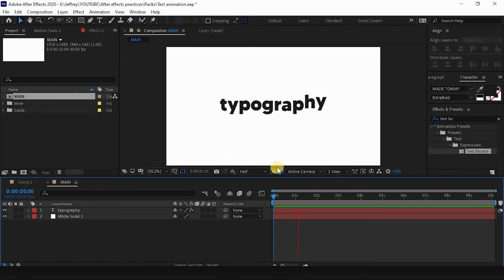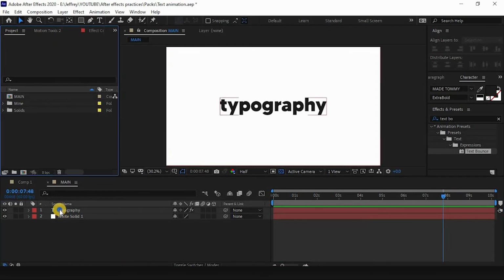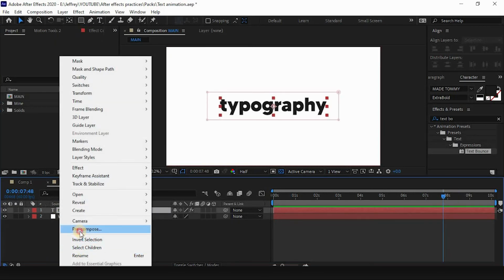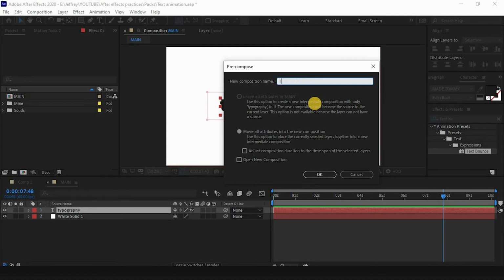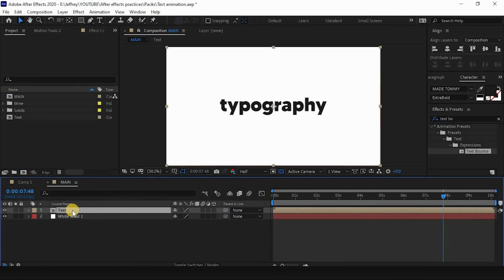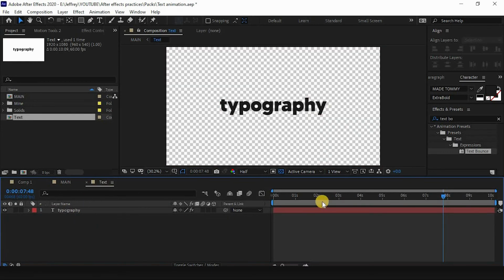Now you can see that we have only an open animation, and it's cool, but we don't have an end animation, so it's just simple and not that good, and we don't want it to be just like that. We want a close animation to it. So what I'm going to do is right click the text layer and pre-compose it. I'm going to rename it to the text. Hit OK, and when we go into the layer, into the composition, we've got the text just like so.